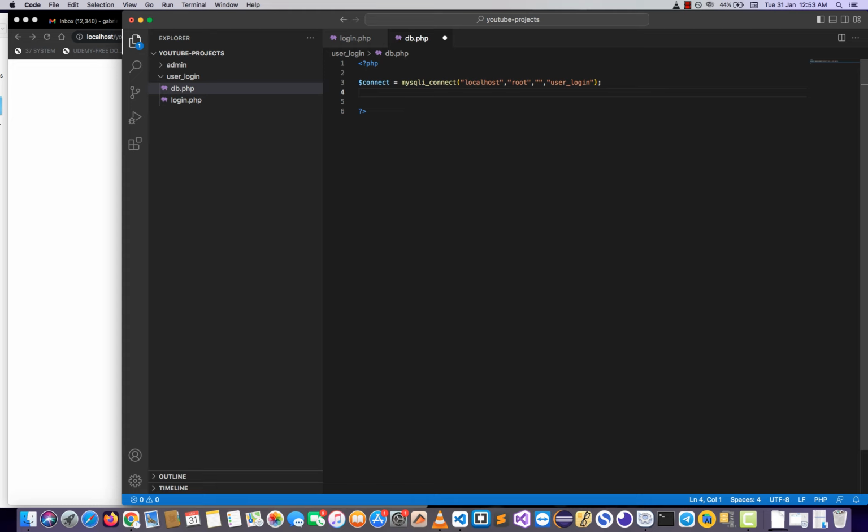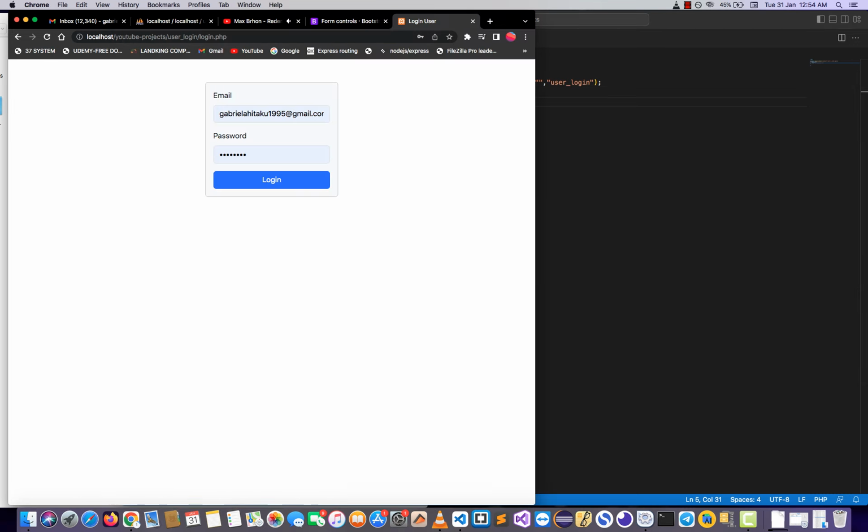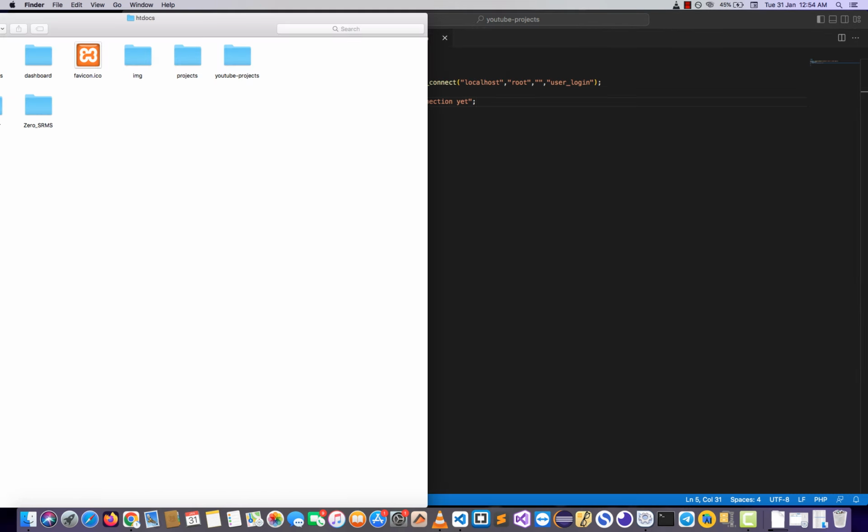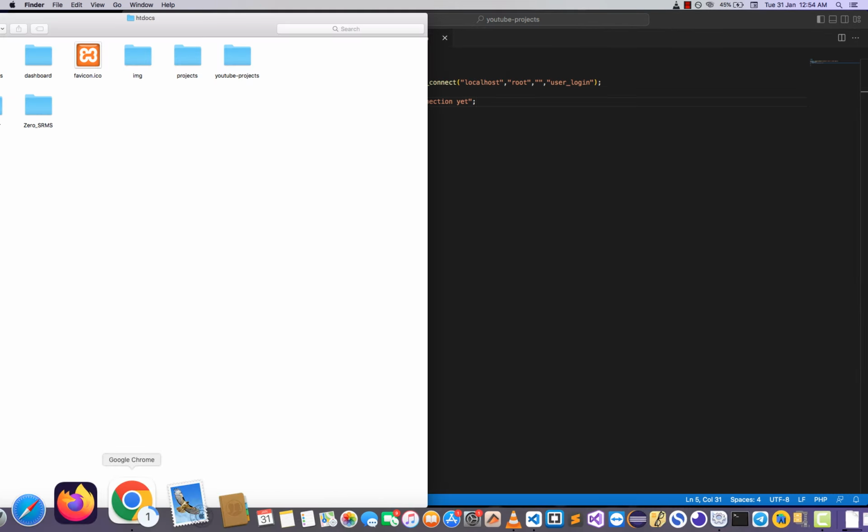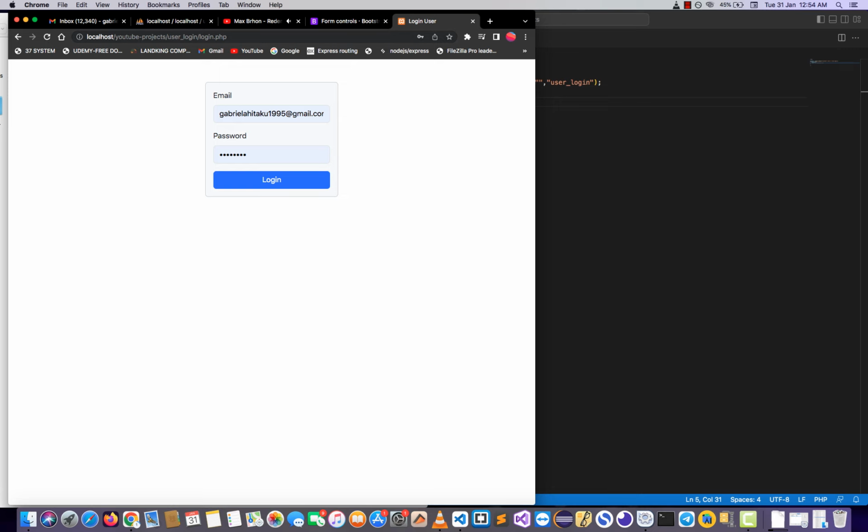So let's check for connection. If not connect, no connection yet. So if it doesn't connect, it's going to echo no connection yet. So let's head back to the browser.